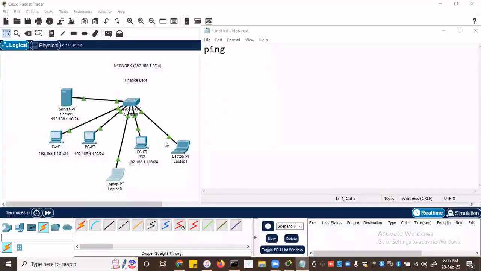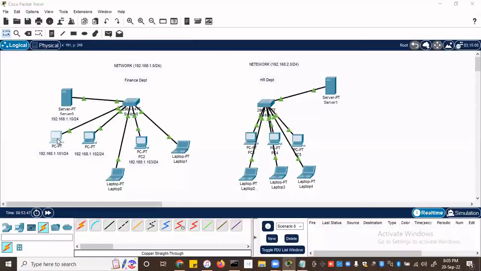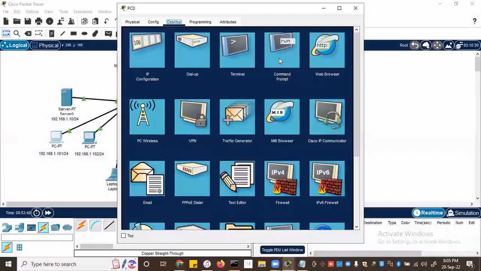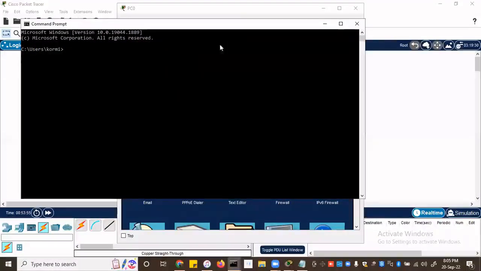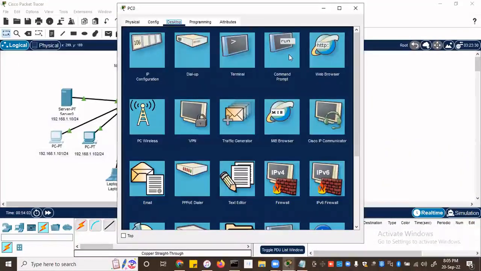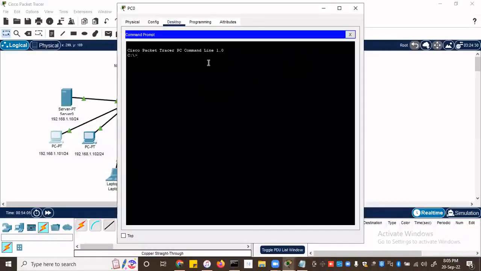Okay, so we're going to try to use a ping to see if you can reach maybe the server from this PC. So click on the PC, and then you want to use the command prompt. So on your Windows CMD, right? That black screen you get, where you do your DOS commands, settings, or whatever. So the CMD is also over here. Click on it, and then let's do a ping.